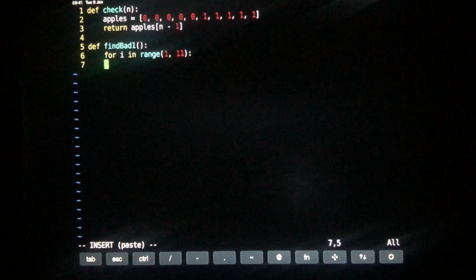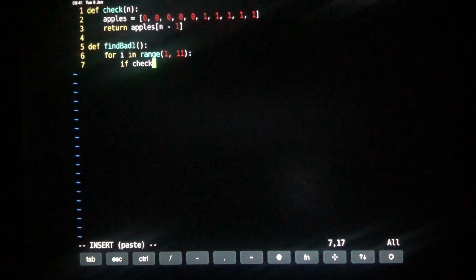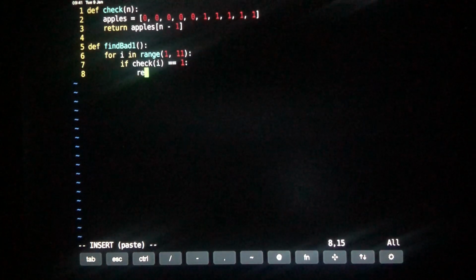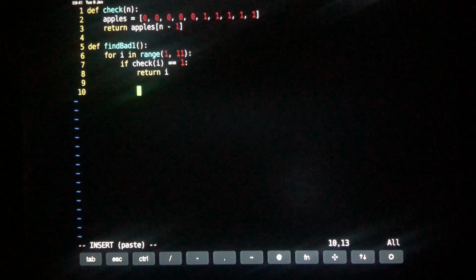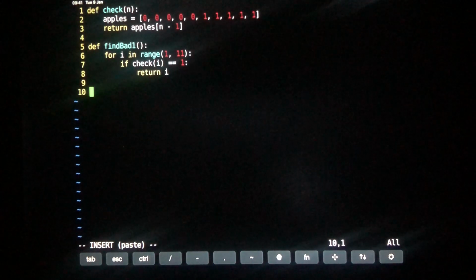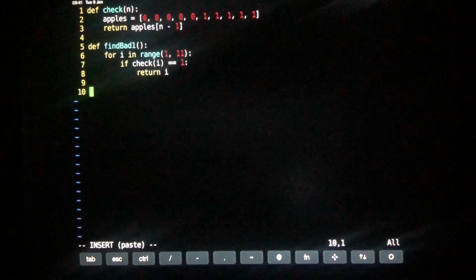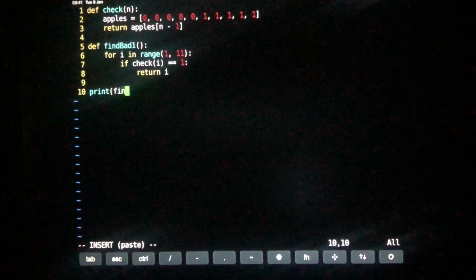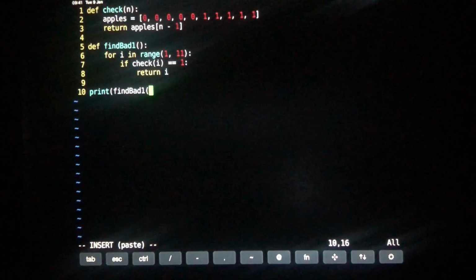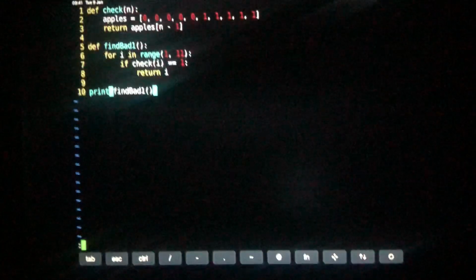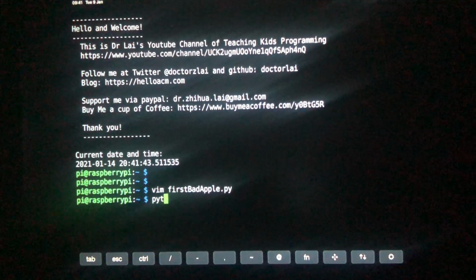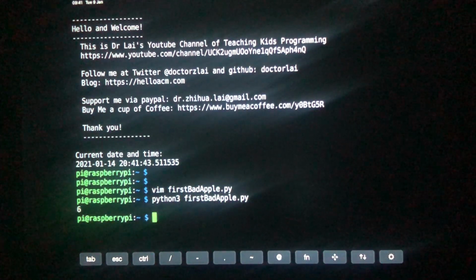And then if check(i) == 1, then return i, right? Why is it double equal? It means to check, okay? It's not an assignment. When you want to check, it's double equal. Let's see. Find the bad one. So it should give me 1, 2, 3, 4, 5, 6, right? I hope it will give me the 6. Yes.